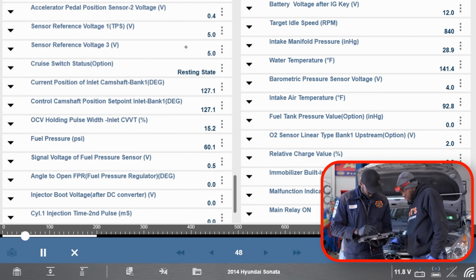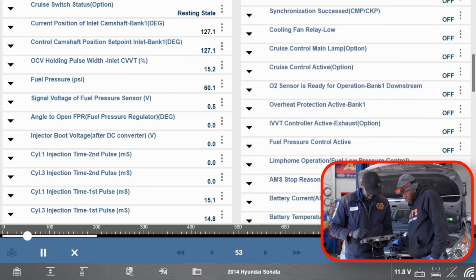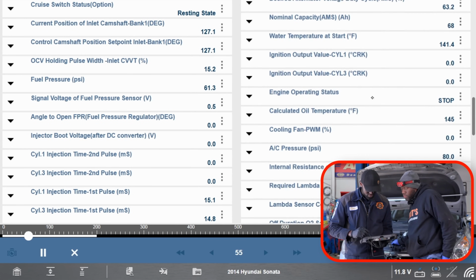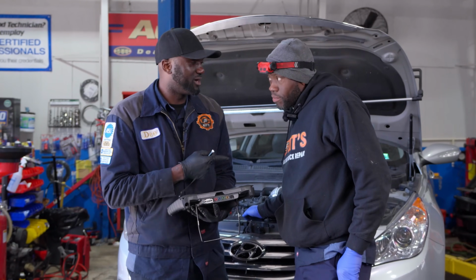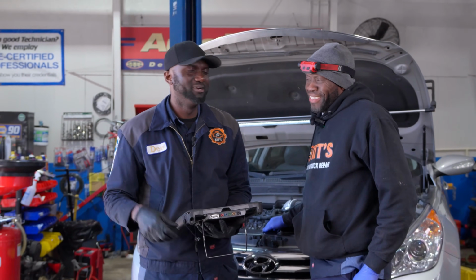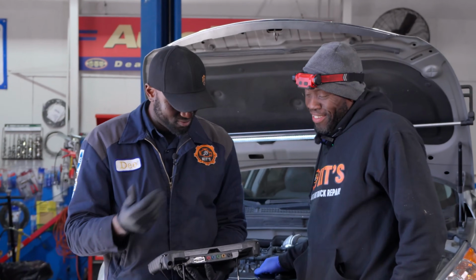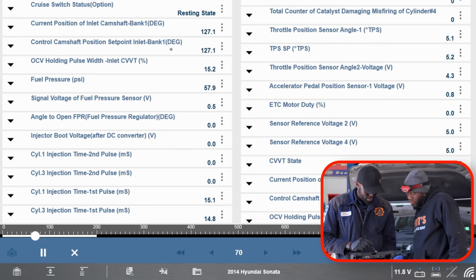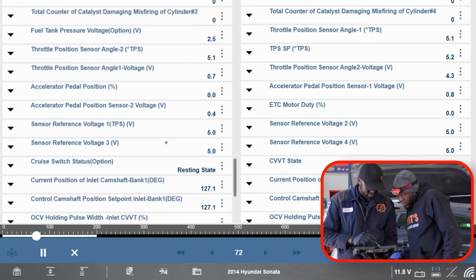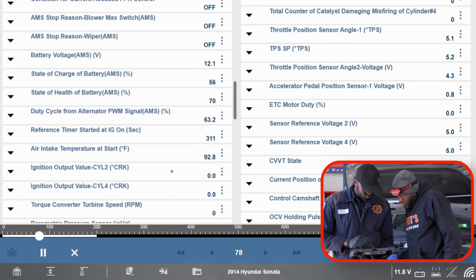So let me see if we have fuel trim numbers here. We might have to go on the generic side of the scan tool to see that. Because last time you asked me, remember? Robin asked me, this was a couple of days ago, why do you sometimes go from OEM to generic? Now, this is a good example of it. You see how I'm going through the data list? I don't see fuel trim numbers.